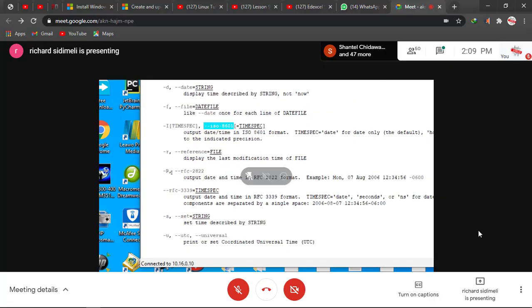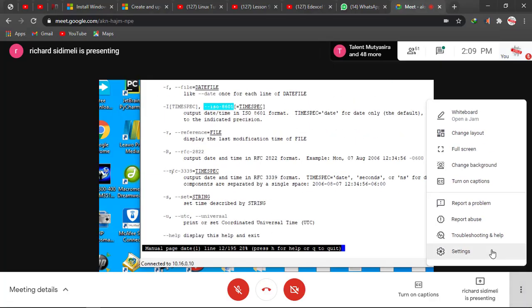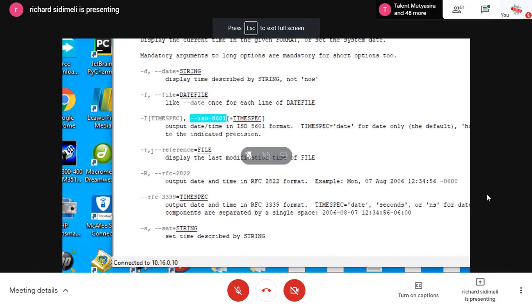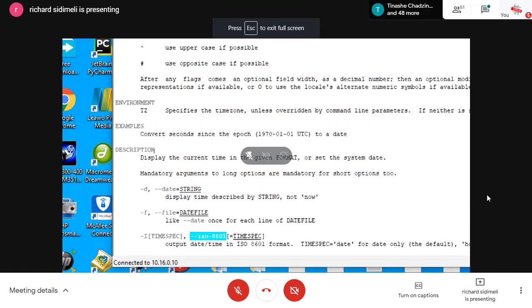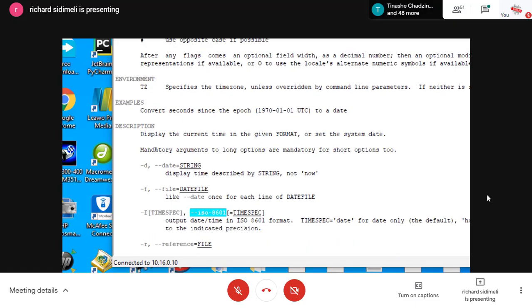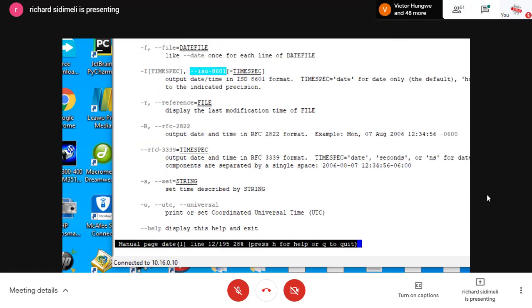People always want a precise measuring of things, so we can do that. You can do quite a lot of things if you apply these switches. There are so many.